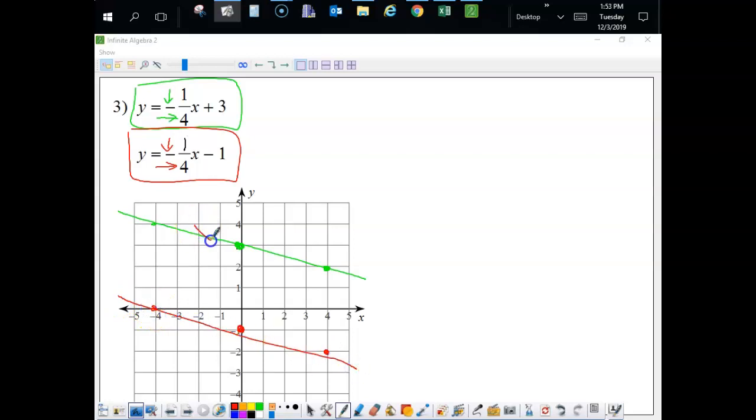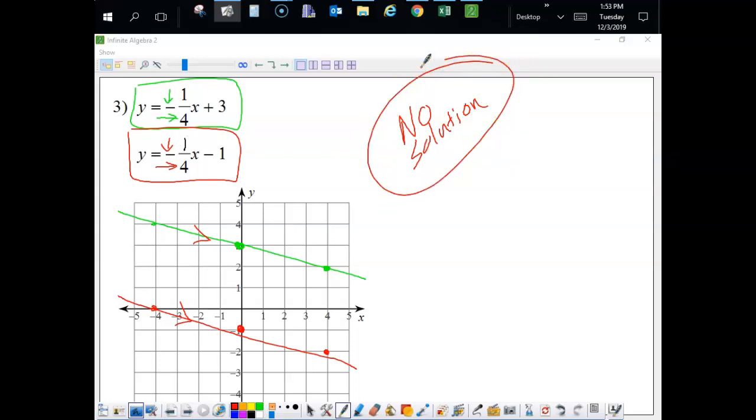That's right. These are parallel lines. You guys haven't had geometry yet, have you? Some of you have. This is the symbol for parallel in geometry. You don't have to worry about that. But what does that mean when you have parallel lines? You're trying to solve a system, which means there is no solution. No solution.